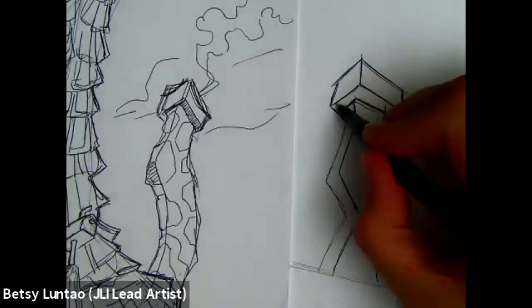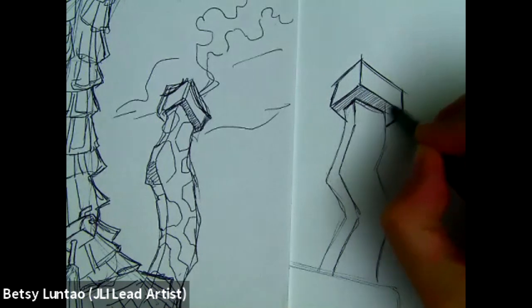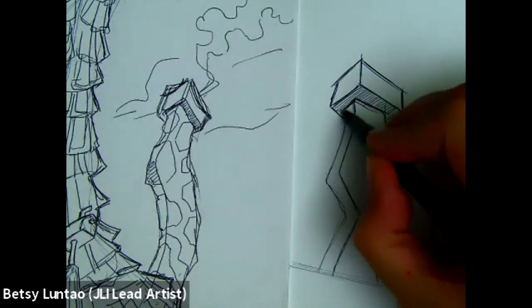If you get a little confused, just take your pen and lightly color in this shape right here, and that'll help it make more sense.